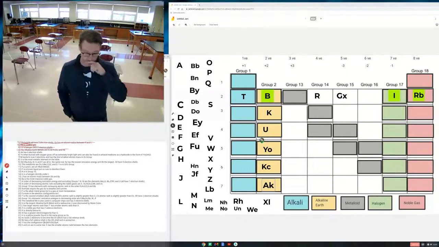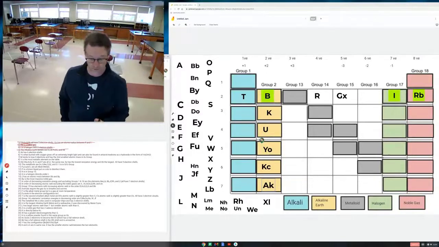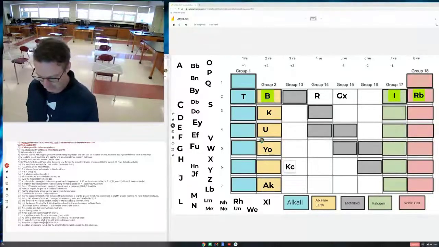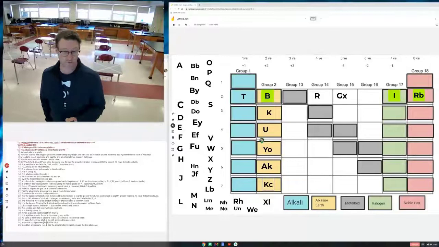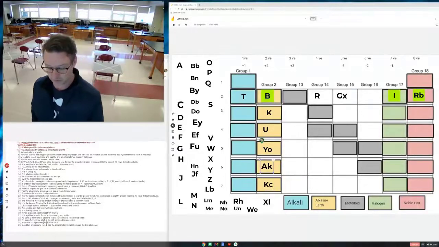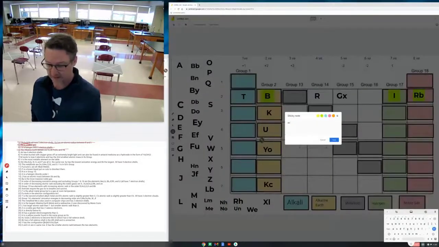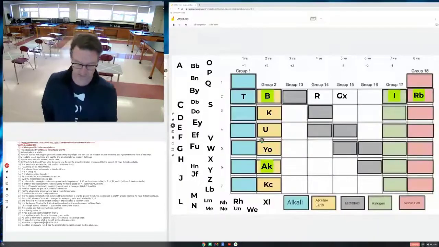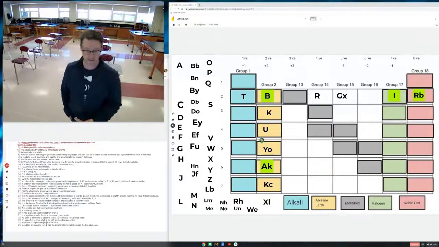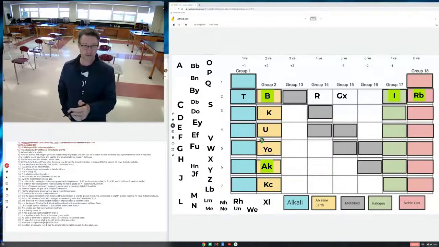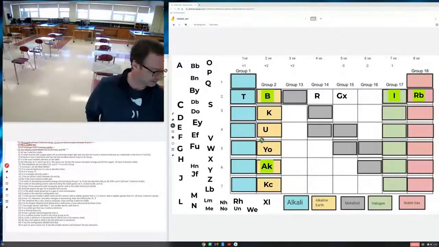AK, okay, which is one of the ones we just placed, has 6 electron shells. So the electron shells are the rows. So that means that AK goes in row 6, and I'm just going to switch those around for now. I don't know if that's where KC actually belongs, but I do now know that is exactly where AK belongs, because it's an alkaline earth metal with 6 electron shells, 6 energy levels, so there's nowhere else that AK can be. We've narrowed it down by group and by row. Okay, so that takes care of that.